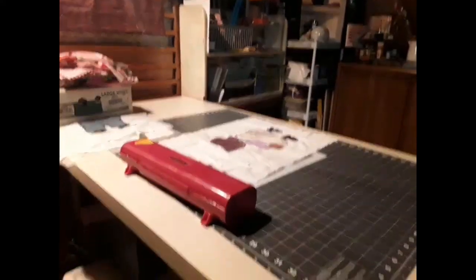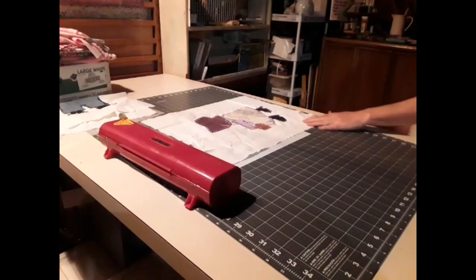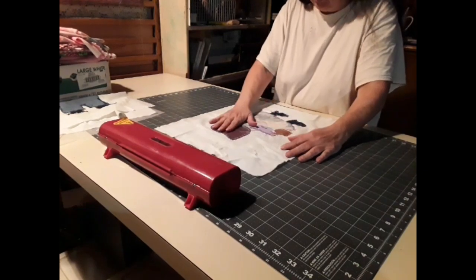I dug out an old frame that I've had, and I put one of them blocks in there so I'd have a picture of Mom's block out here. Alright, so now then, we have our block. So I'm going to show you how to get the pattern off of here.